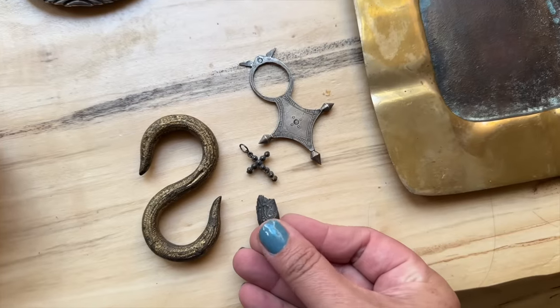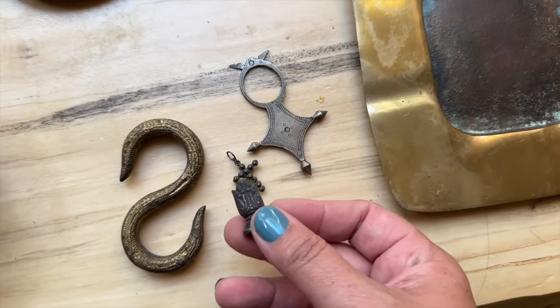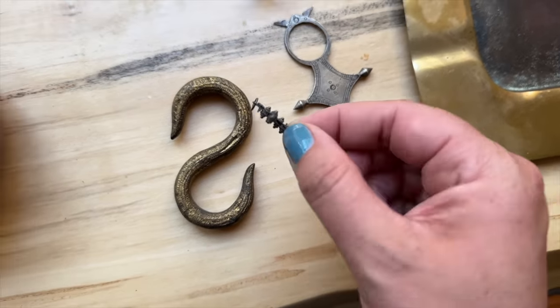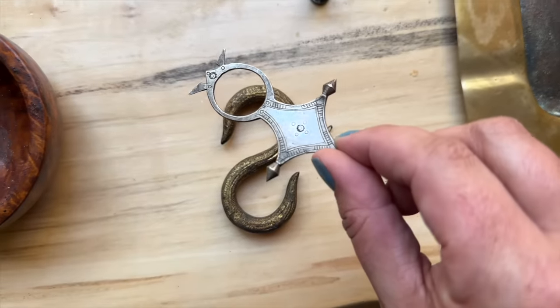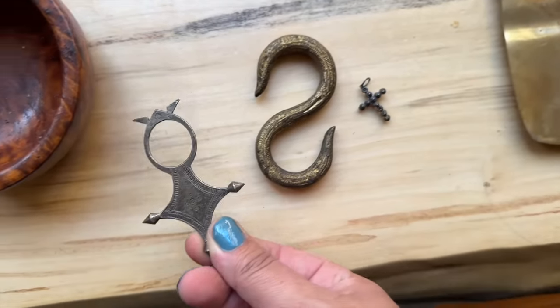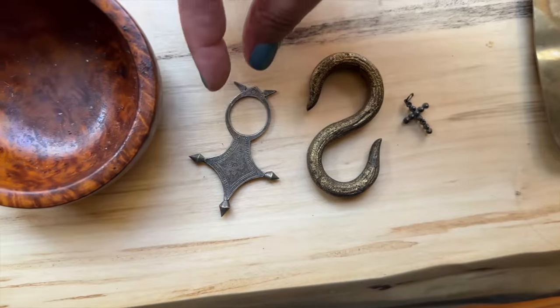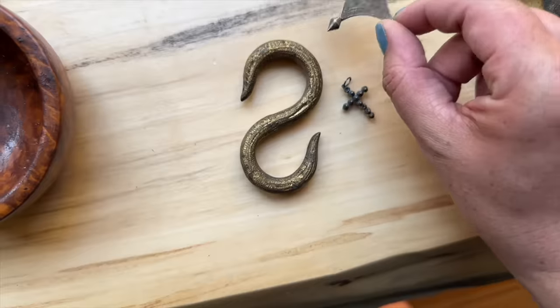When I was digging through a box, I found these four pieces, and I got all four of them for €5. This one is a little mixed metal cross. I think it's sterling and brass, or possibly gold plated. And then I believe that this is from Africa. I think it would have originally had maybe some woven material going here and here, making it a necklace. I'll find a way to repurpose it. So I thought that was great.